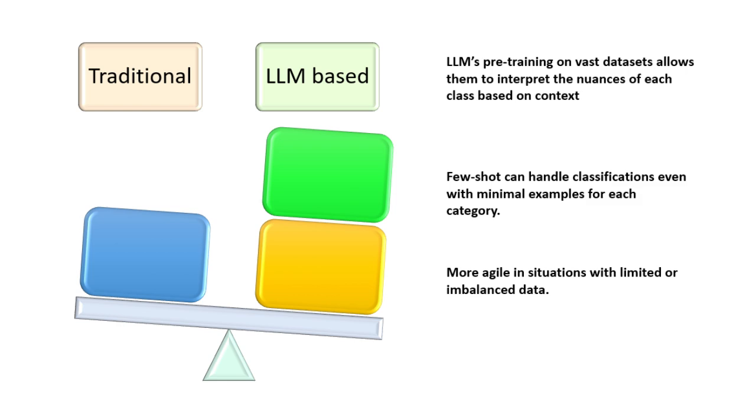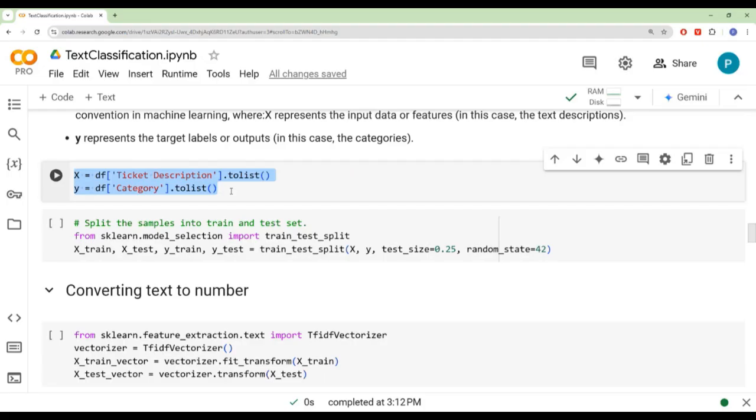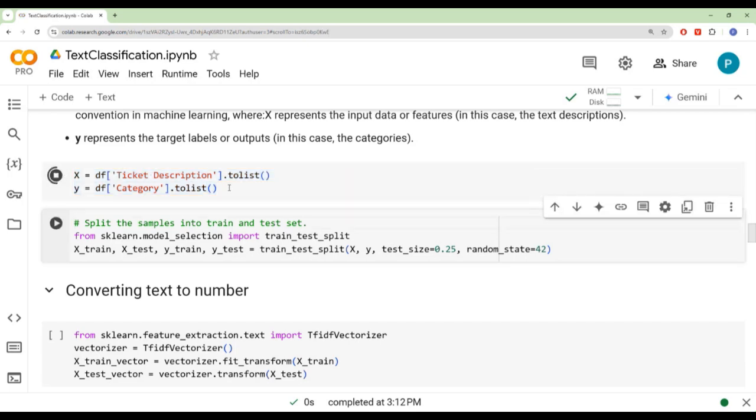All right. Now for the traditional classifier, first of all, we need to convert our data into a list and put them under an X variable and a Y variable. Here X is the ticket description, which can be used as input data for the model, while Y will contain the categories; it serves as the labels or target values the model will try to predict. By having these as lists, they are in a format that is easier to use with various machine learning libraries such as scikit-learn, where you typically need your data in a list or array format. So let us transform them.